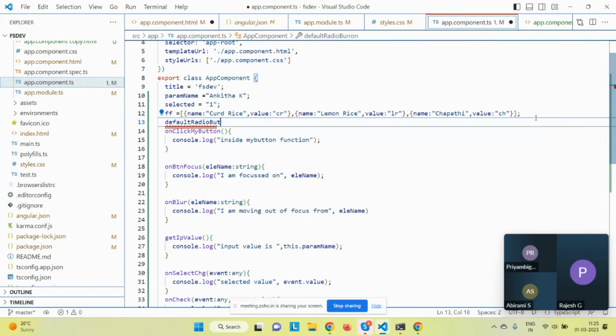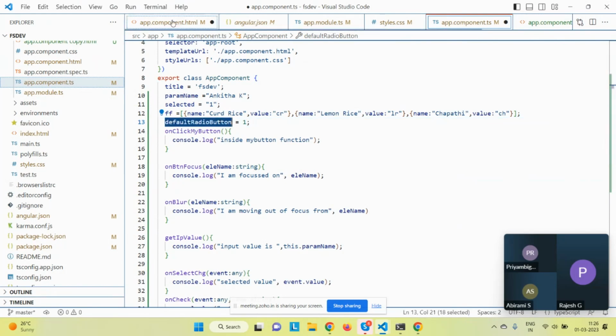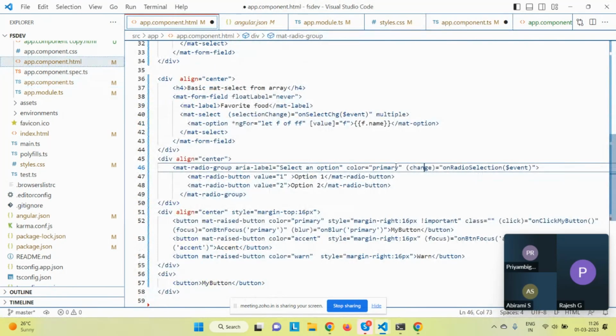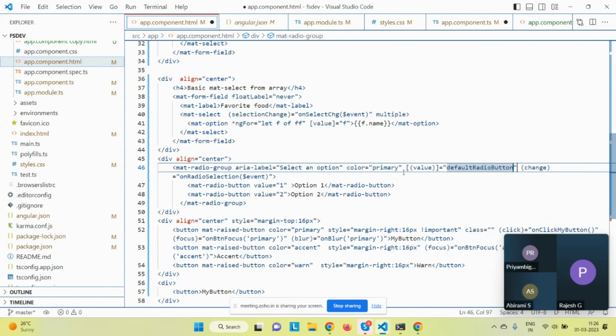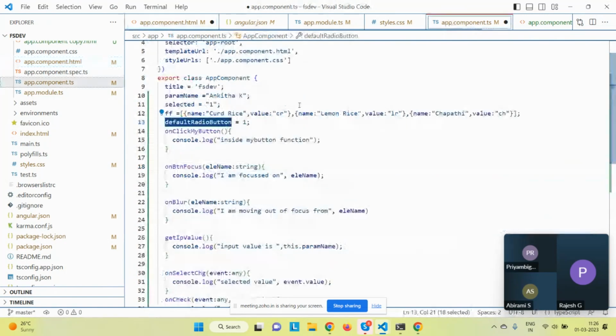Button is 1, right? 1 being the value. So default radio button is the parameter name. This parameter name I can pass on here as a value. It is basically square braces two-way binding. Value equal to default radio button. I give that as a value because it is also a string, so I give it as a string here.